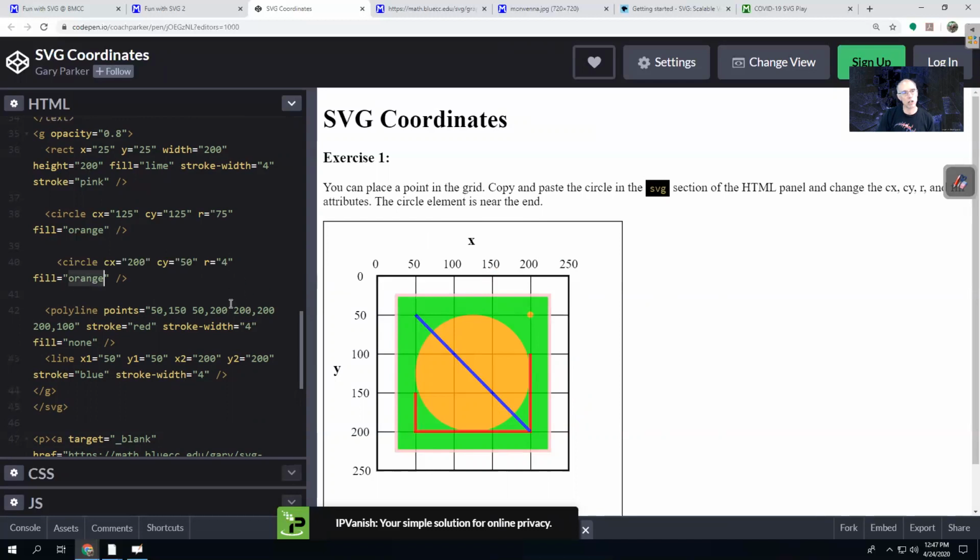I have the fill set to orange. Let's pick a different one. Let's make it, how about blue? And so I should get a blue point. And by default, it looks like it does not have a stroke. So let's add a stroke for fun. Each element has attributes, and every type of element has slightly different attributes, but all of the basic shape things have a fill and a stroke.